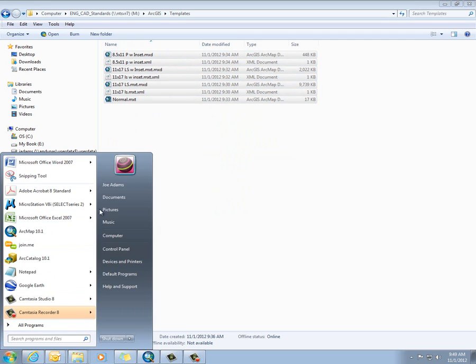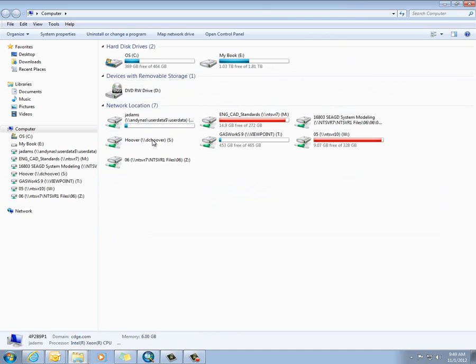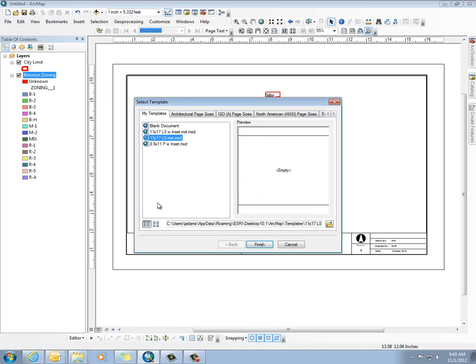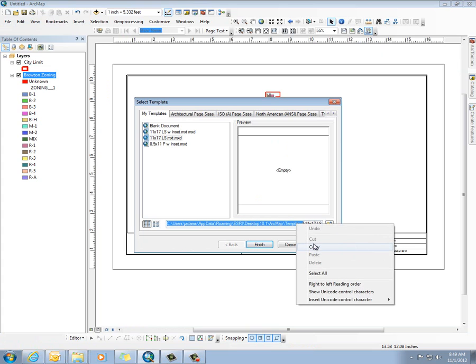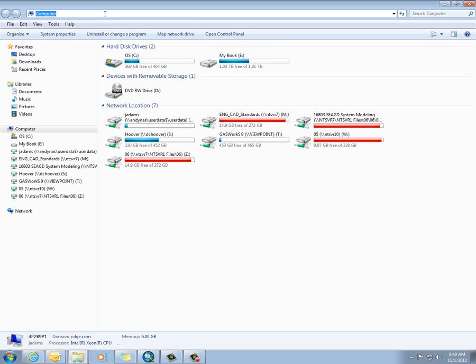Go to your Start button, Computer, and we will navigate to where ArcMap is looking for this data. You can copy it like I just did and paste it, or you can type in this path or drill into that path.